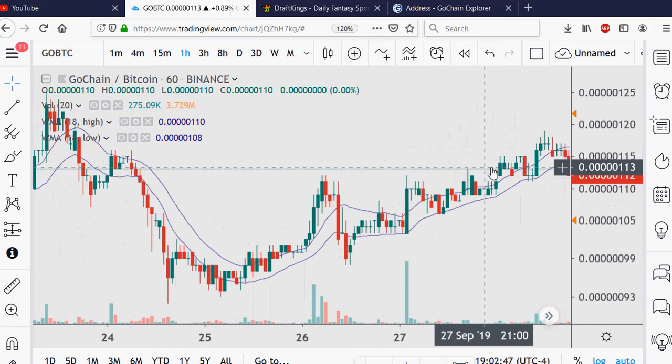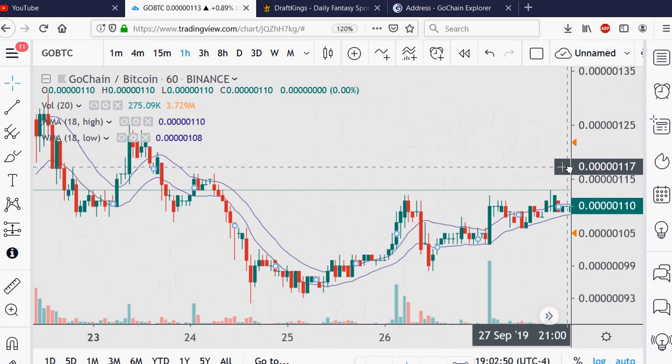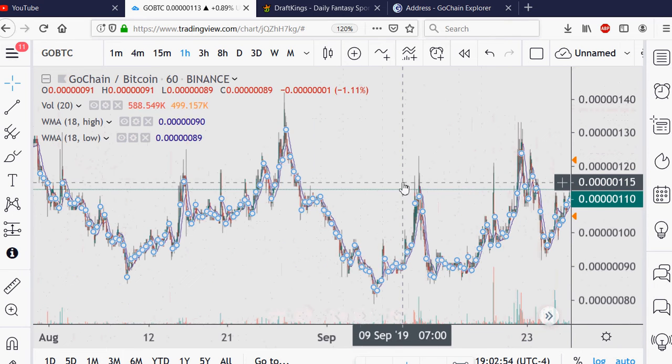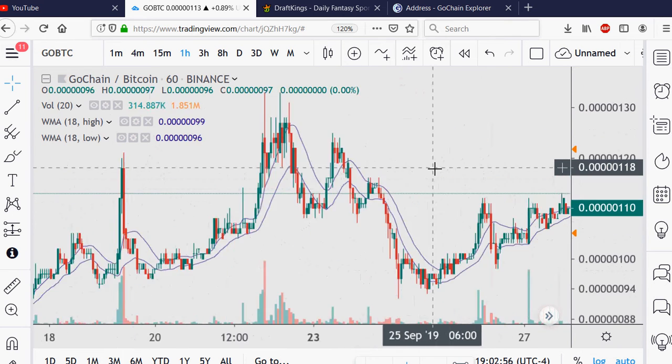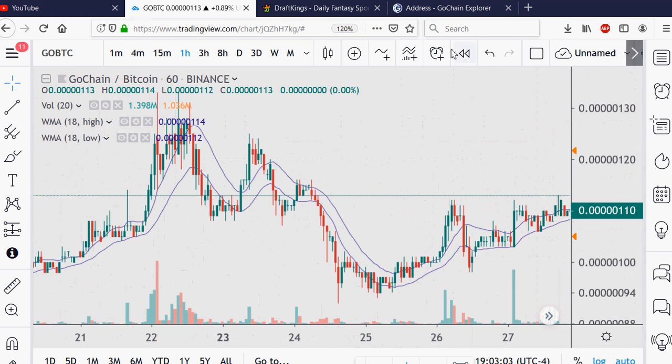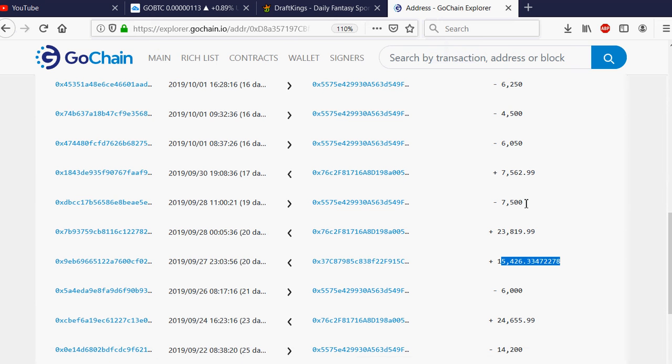So at the end of the day, it would have looked like something. So I would have been looking at it like this at the time. And I'm coming to realize, I think this thing is going to have a nice pump higher. So I thought, you know what, let's just go ahead and buy. I probably would have bought around the 109, 110 number, and so on. So that's what that was.